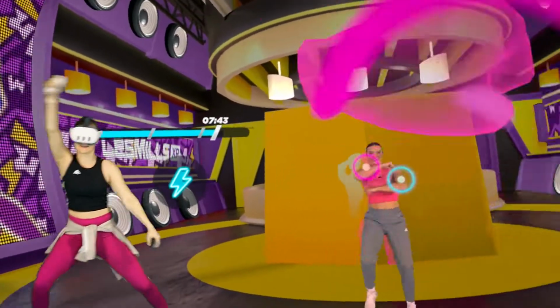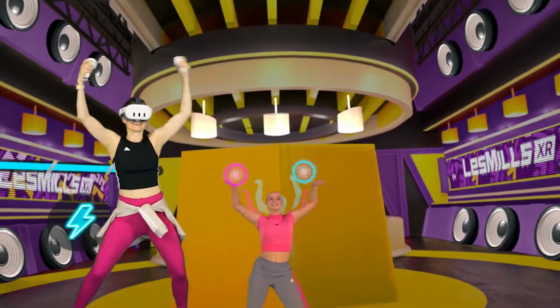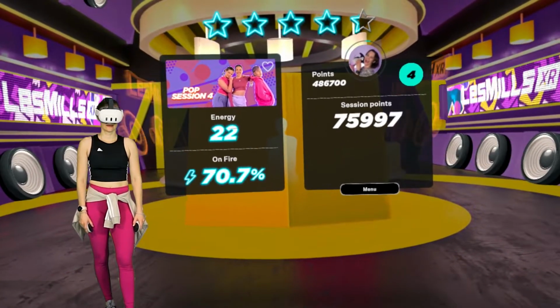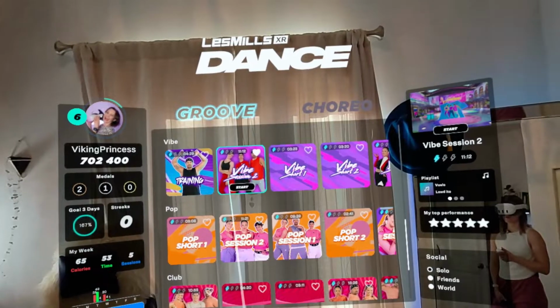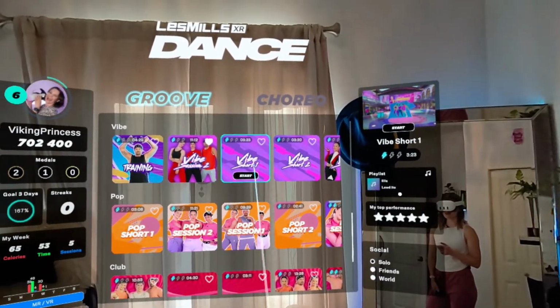And I'm not telling you this to be braggy. I'm just bringing it up because it shows that there might not be enough detail or sensitivity in the scoring system. It doesn't matter if you are new to dance or been dancing your whole life. Measurable progress is empowering. And right now, there's nowhere for me to go. Even though I repeat a class and my score might improve, there's no way for me to track it. And the only thing that shows up on the class board is performance in stars.